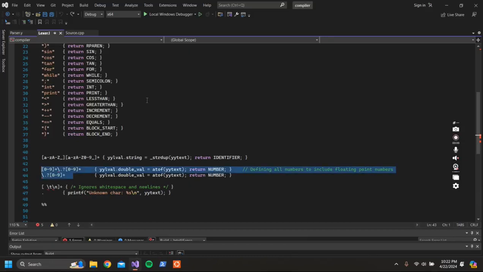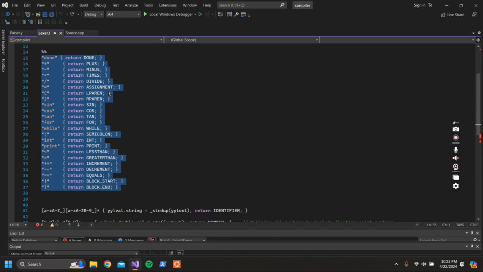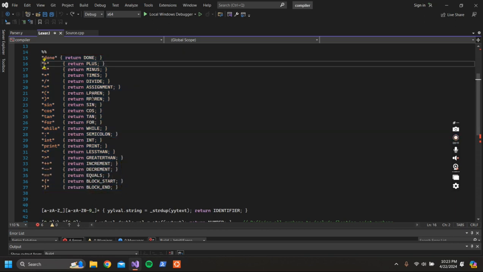Hey, I am Dawson. I'm going to talk about our compiler here. So we've got the lexer file and then the parser file. The lexer defines all of our tokens that the parser uses, like we've got our PEMDAS here for our simple arithmetic expressions.